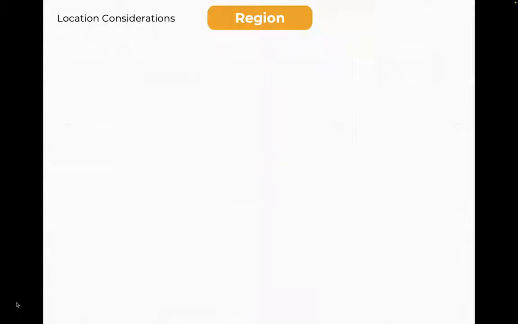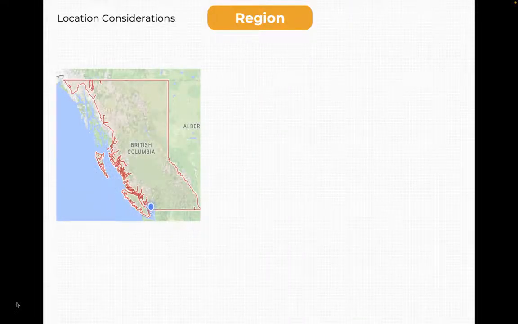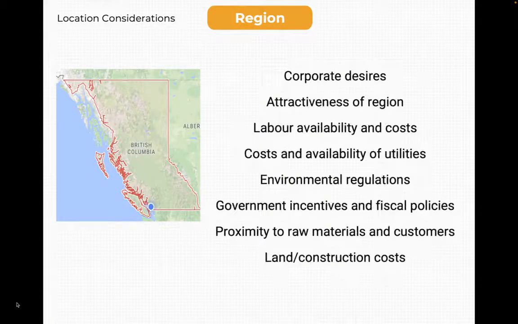We can then bring it down into the actual region. So here in Canada, we might be considering opening up a business in British Columbia. Why do we have to consider specific provinces? Well, again, depending on the industry that we have, we need to think about whether or not we'll have enough labor availability. Maybe we have to consider different types of regulations or maybe taxes as well. All those costs that are associated with that.